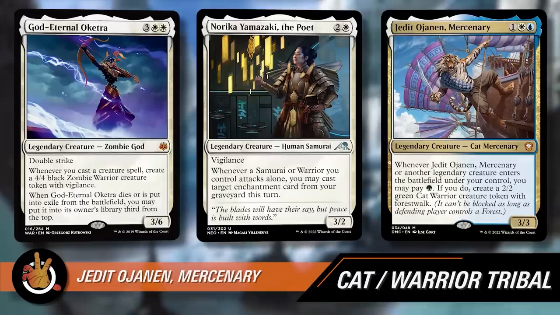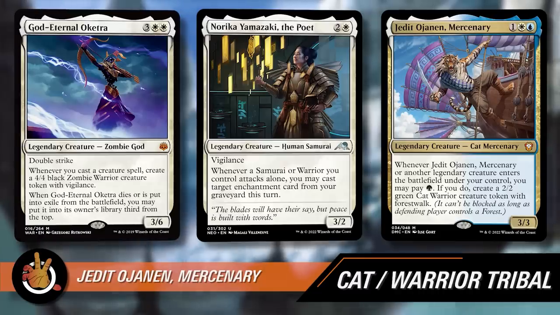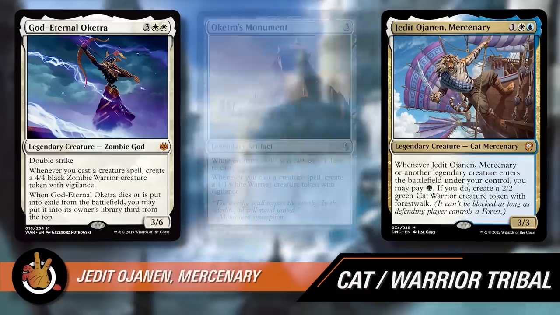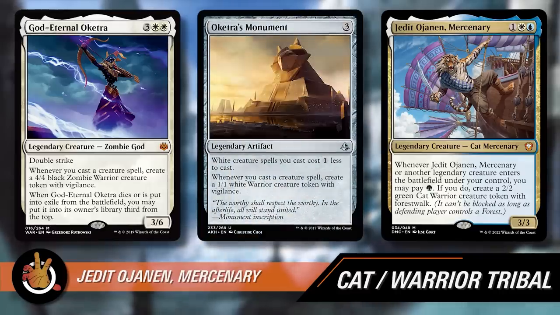God-Eternal Oketra: when you cast a creature spell, she makes a 4/4 black Zombie Warrior token with vigilance. So the cats are cat warriors. These are warriors. They're tokens, so token synergies work. Yeah, that's nice. Another legendary permanent that makes warriors is Oketra's Monument, which is very powerful. It also reduces the casting cost, gives you the green to make the cats. You got it. Warrior Tribal, you might be selling me a little. I kind of love it.